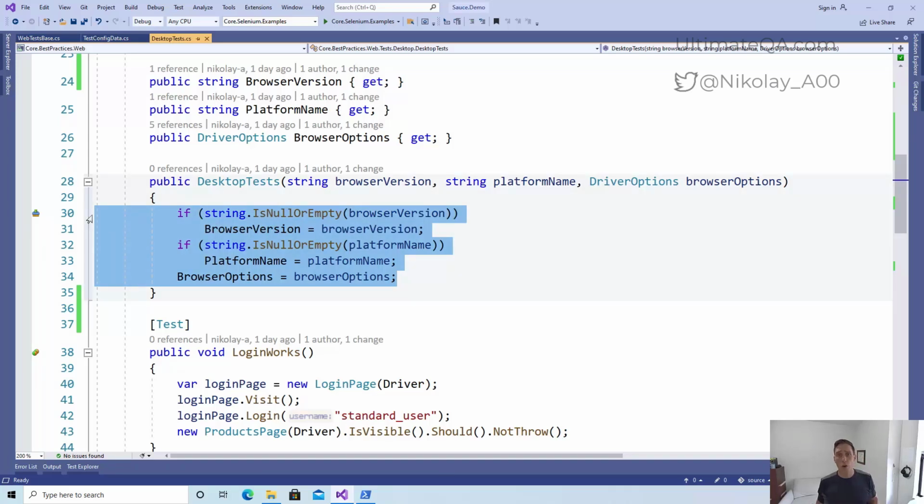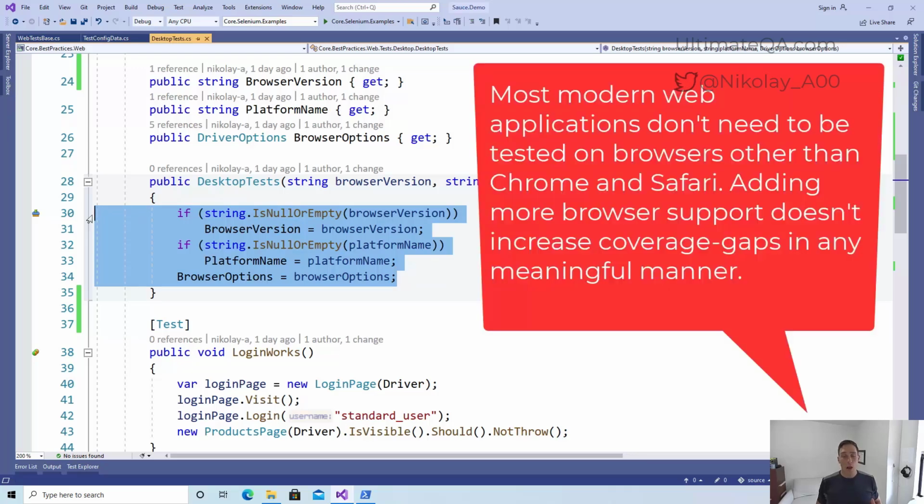Now, one thing worth mentioning here is that in today's day and age, cross-browser testing is not extremely necessary. Most of the browsers operate in a very similar manner. Chrome and Edge, for example, run on Chrome's browser engine. Safari has its own.